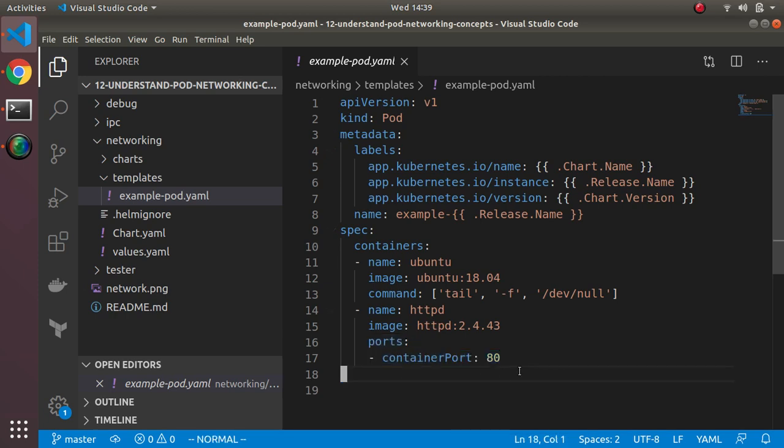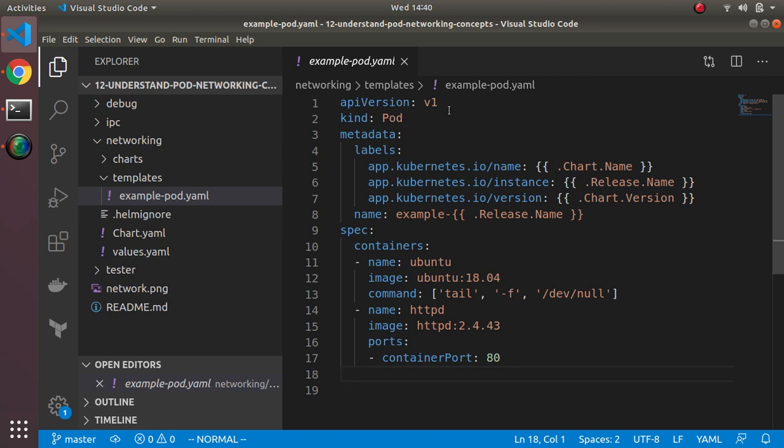And another thing to keep in mind too, this ports option here is really more informational. You've got to make sure those containers are actually exposing ports that are not overlapping, regardless of this configuration. This is more like telling the system, by the way, this container has this port. Even if you were not to specify this, that port would actually still be listening at the pod level. So it's important to pay attention to what your containers are actually exposing, not just this configuration.